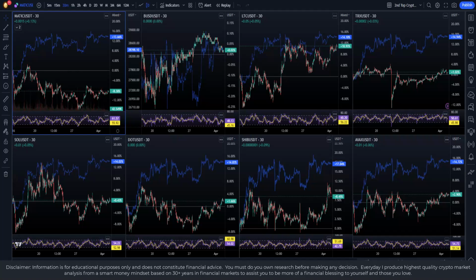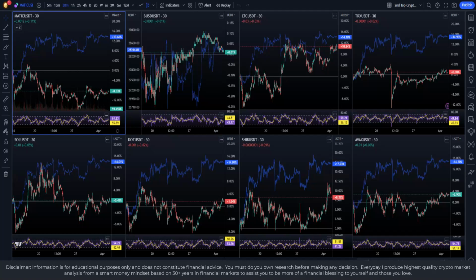Matic is currently number 9. Do we expect a snapback with Matic? You better believe it. Does that mean we go all in and more? Please never go all in and more. That's very just learning kind of stuff with the L plates on. We don't do that. We're professionals. We make sure that the direction is set and then we act. We can participate and always do your layers down.